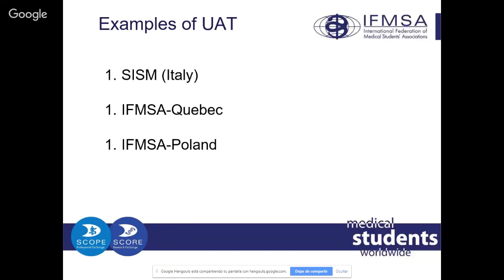Okay, and then they do have kind of homework, so that the incomings are assigned specific elements of the Italian healthcare system, then try to collect some information to take a deep look at it, and then they compare it with their own healthcare system, and then share it at the goodbye training, which I think is pretty nice. Okay, that's it. The next slide, please.